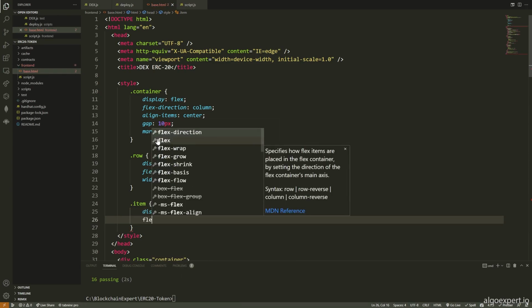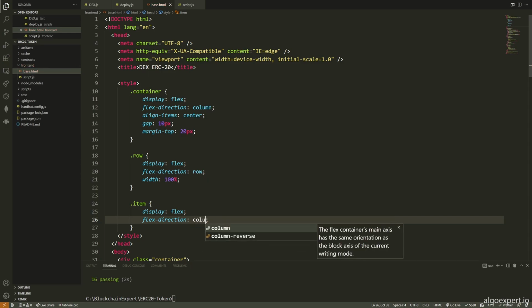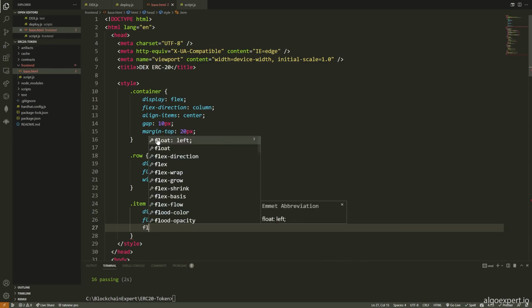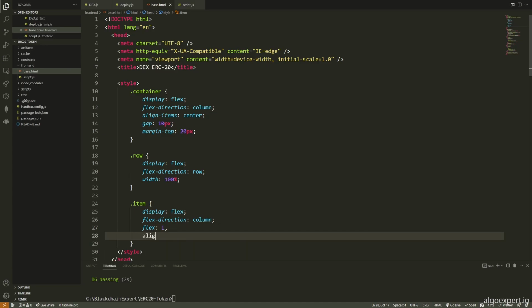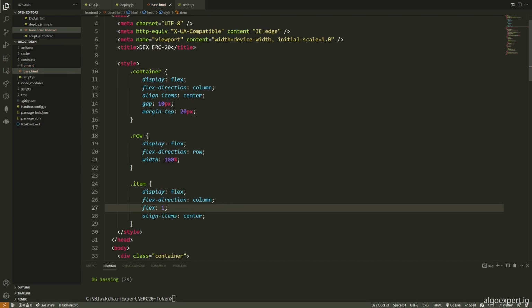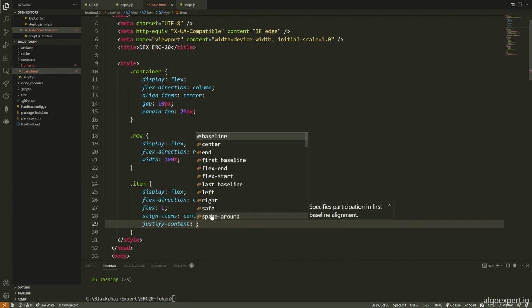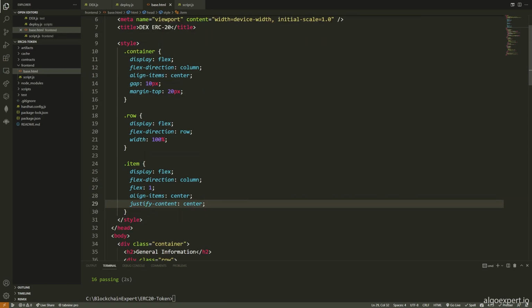We're going to say the flex direction is column. We're going to say flex equals 1, so each of our items take up an equal amount of space inside of our flex container. We're then going to say align items center. Why are we getting an issue here? I need to put a semicolon, and then we're going to say justify content center as well. Okay, that's all we need for our CSS.